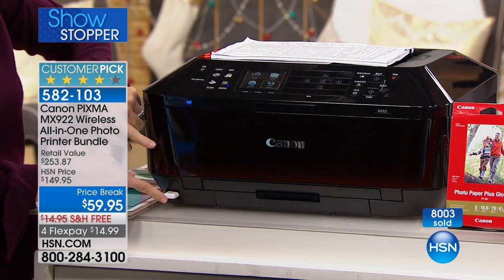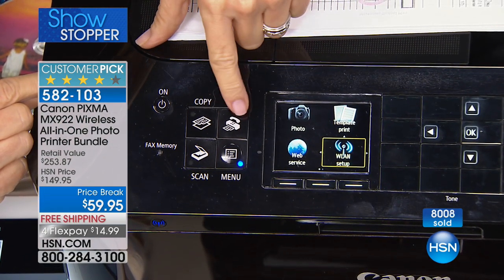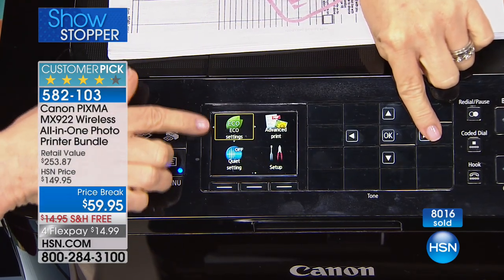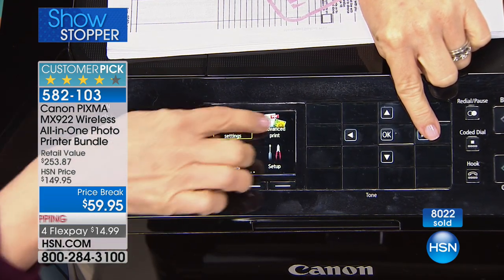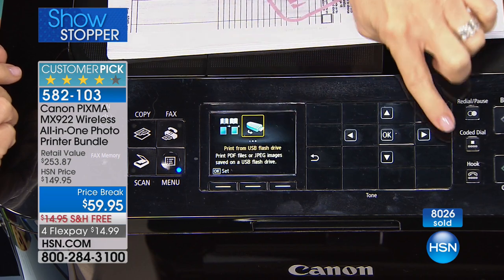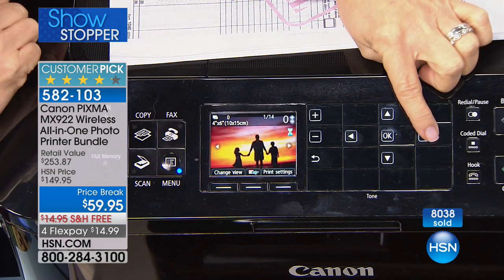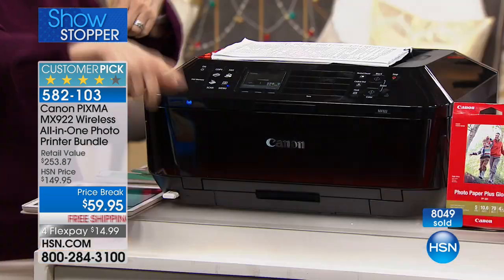You can take a flash drive right here. Let me show you up here how easy it is to use. It's your all-in-one — it even has the fax, print, copy, scan. When you push fax, it says enter the number and lights up the keypad. You can scroll over eco settings if you want duplex or save paper. It has a quiet setting. You can scroll over to your advanced features and see where to make CDs. You can also go to your flash drive — just like at the kiosk, this is your own personal kiosk — scroll through your photos, edit onboard, see everything at your fingertips, press print, and it prints out in 20 seconds.